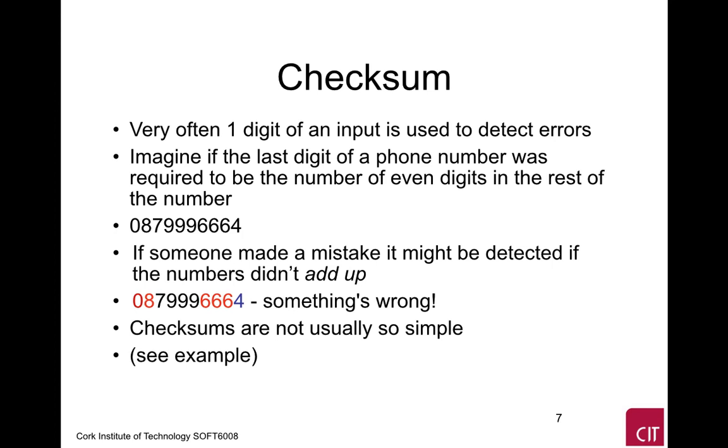In terms of working on these in the labs, you'd be looking at writing a function that takes a string and then comes back with true or false, depending on whether the thing looks legit or not. And recall last week I was saying the structure of that, generally the way to go is you assume the thing to be okay, you test it with a bunch of tests, and if any one of those tests fails, then you knock it down and you just make sure in the code that you never pick it back up again. So it's okay until it's shot down, and when it's shot down, it stays dead.